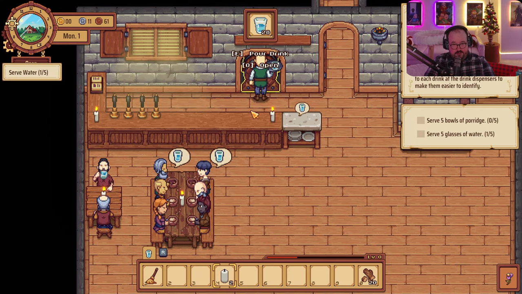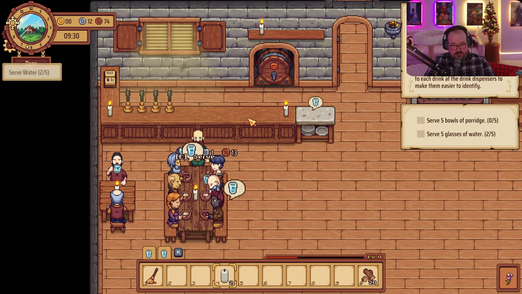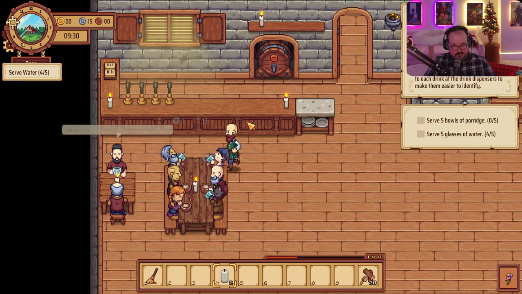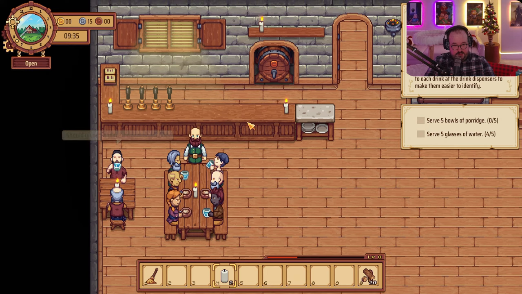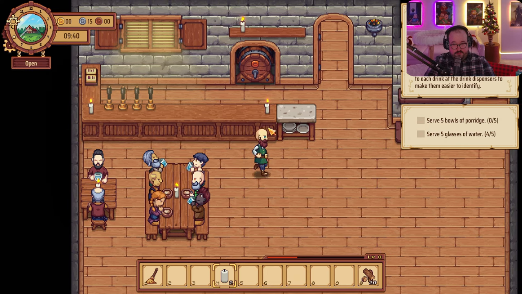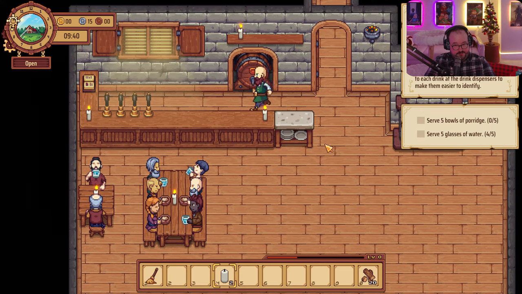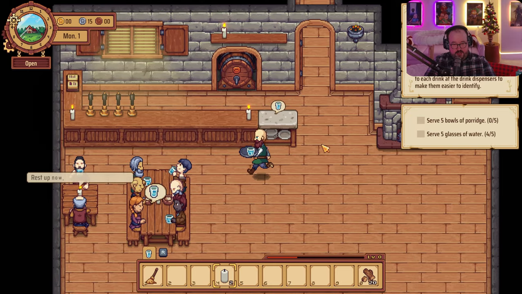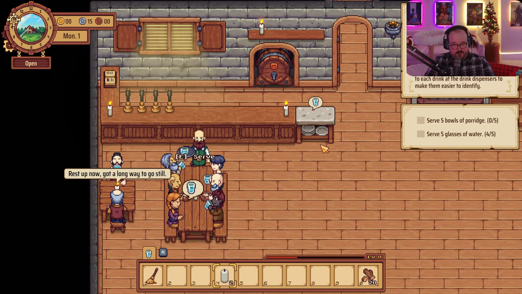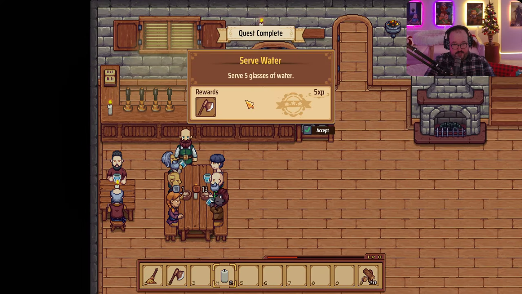All right, pour a drink. Here's your waters. Let me clean this table. It's nasty. Serve bowls of porridge. One water coming up, sir. Here you are. Have your water. Serve 8 glasses of water.